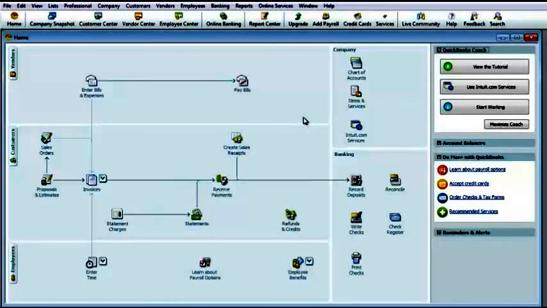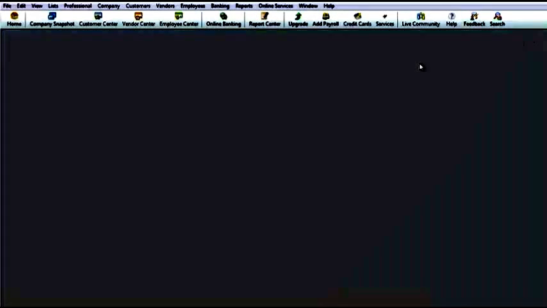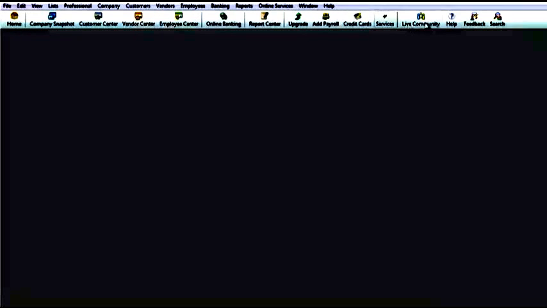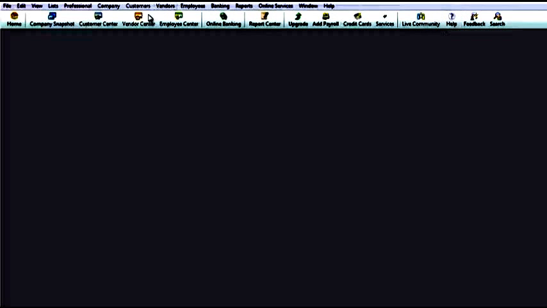So you have a couple of ways that you can do things with QuickBooks. You can either use your dashboard over here, and everything that you see over here is pretty much available in these tabs up here. So once again, it's really up to you how you like to do things. Me personally, I'm going to X out of over here. I like to use the tabs up top, and that's the way I'm going to be teaching you guys as well. Okay?